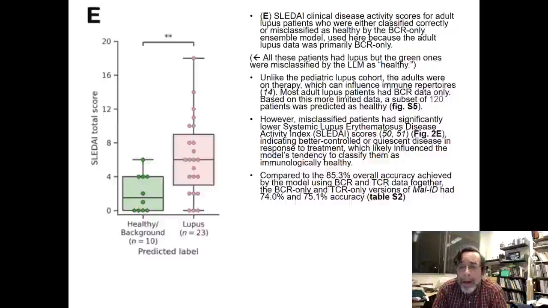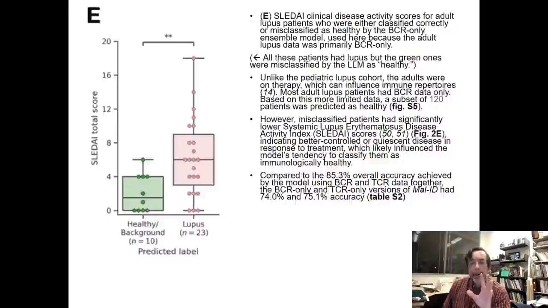And by the way, there's another wrinkle: some of the adult lupus patients only had BCR data for some reason or another. So you see the thing is there's healthy people with a somewhat high score, but more than that, there's a lot of lupus-containing people with low scores. In fact, there's a lot of overlap between healthy and lupus. And the other thing to remember, lupus is SLE. The L in SLE means lupus. The technical name for it is SLE, and you see that here.